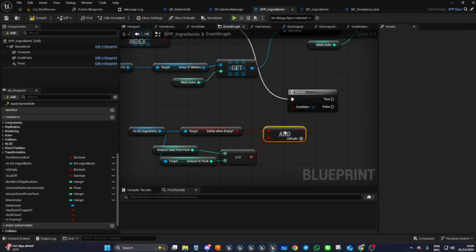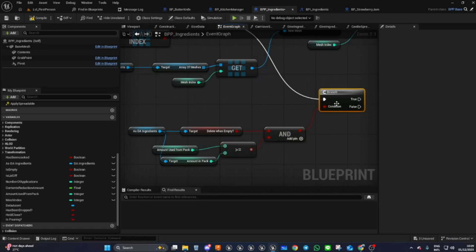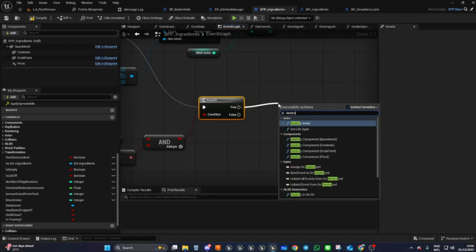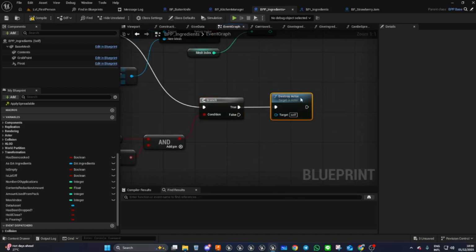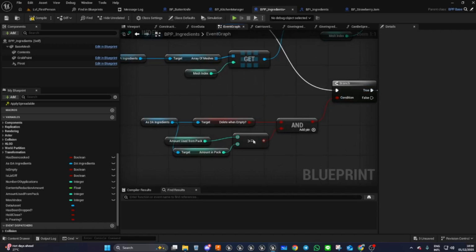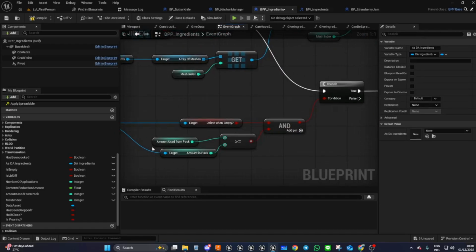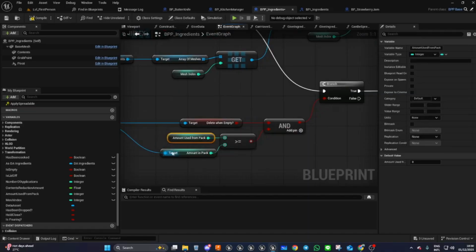If that's true, we simply destroy the actor. So in other words, if we've used everything up and it's not in a jar or package, we can literally destroy the actor. So like in our butter instance, it's not in a container, so we can destroy the actor.